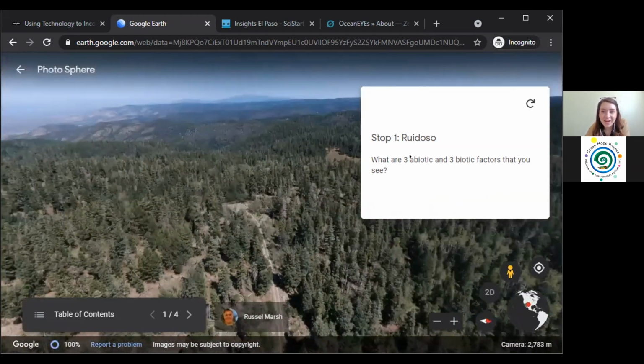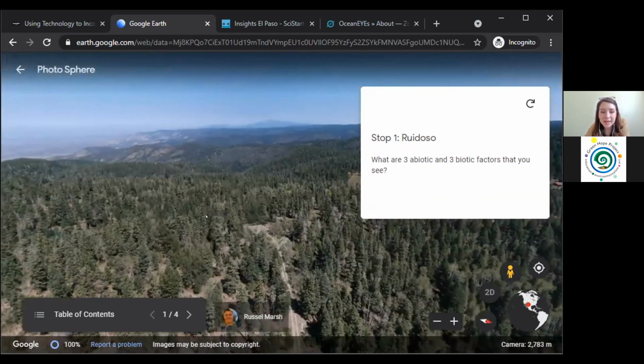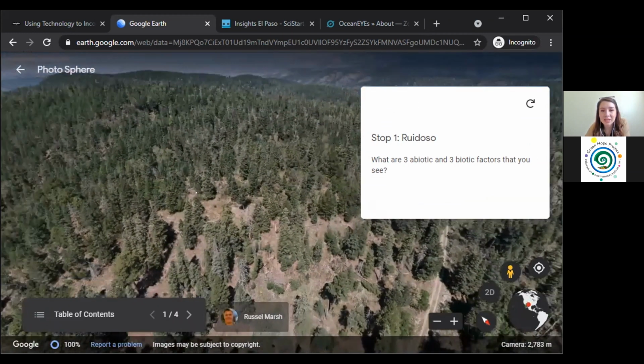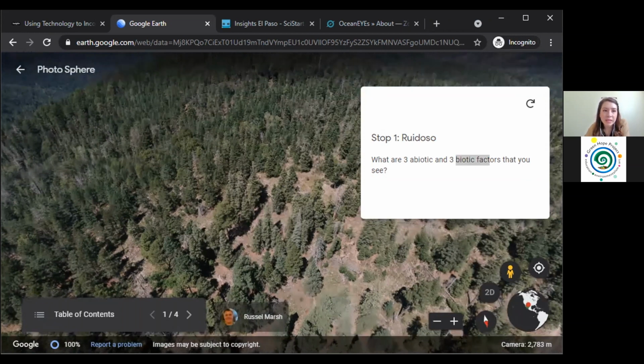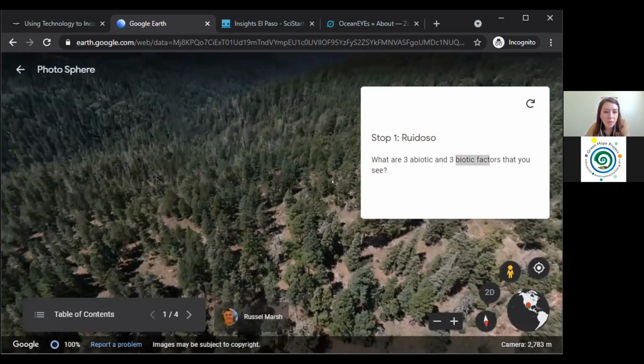I wanted to focus for stop one on three abiotic and biotic factors. You might not be familiar with those words, but biotic just means living, anything that is alive. In this photo, I can see some trees. I know that those are living.